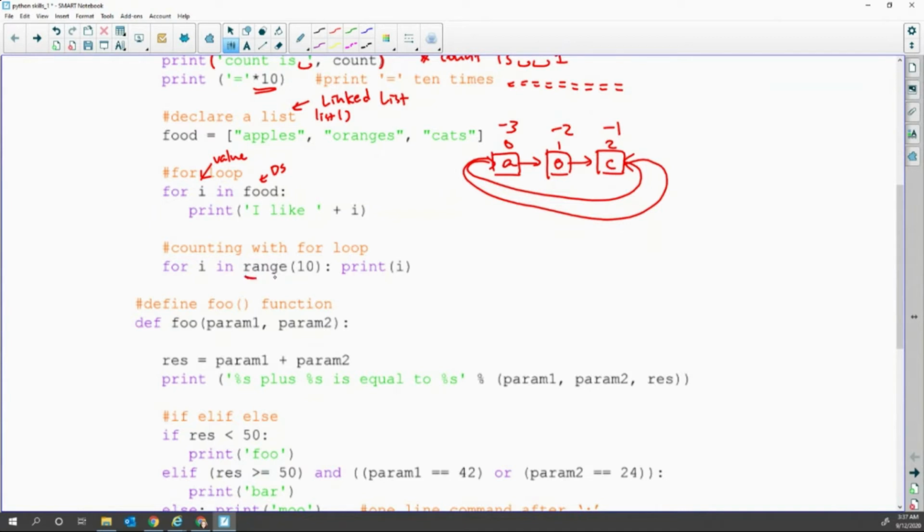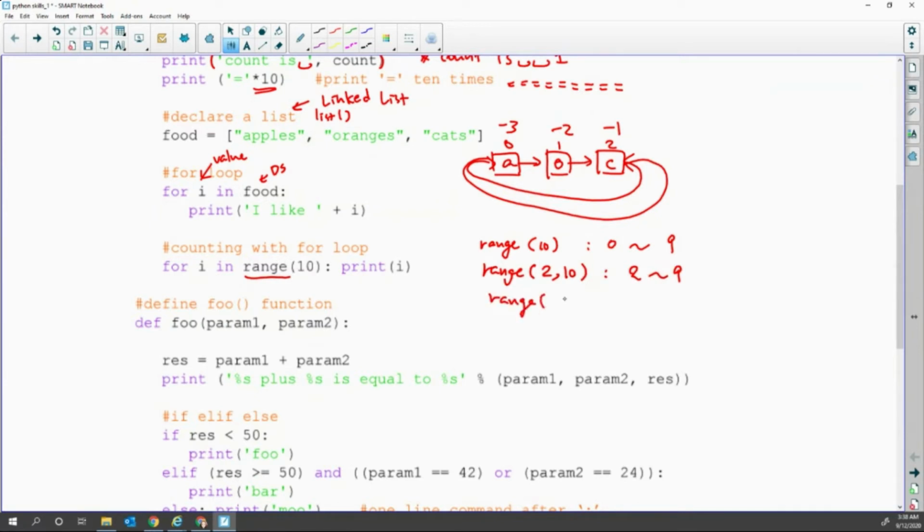Range is one of the very useful methods. With range, you can pass one number. That means it starts from 0, it goes up to 1 less, so 9. If you want to start from a certain number, you can do range with 2 numbers. This means it starts from 2, so 2 is inclusive, but the second number is not inclusive, so 2 through 9.